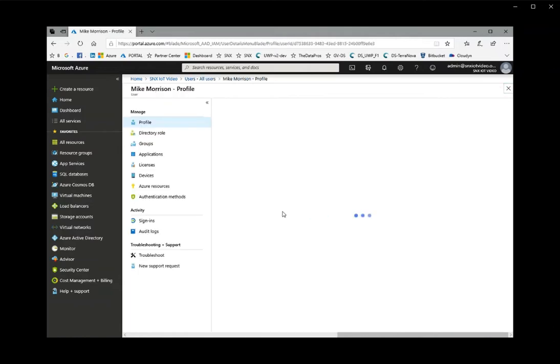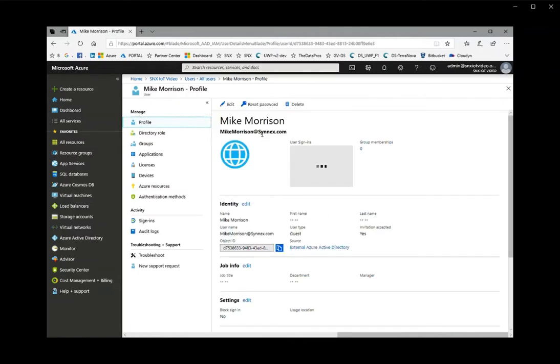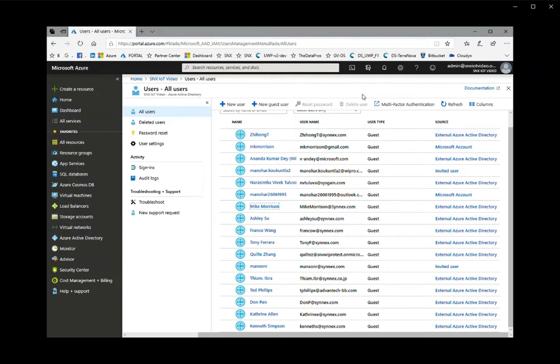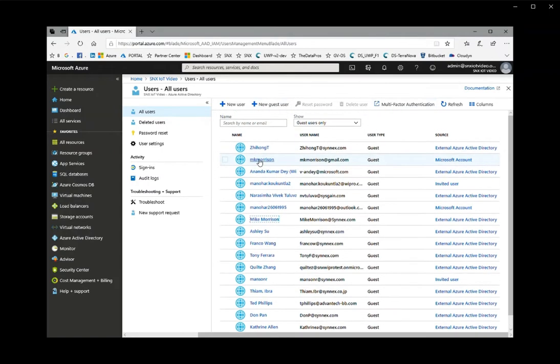I have a number of guest users in here because we set it up with different vendors and partners and stuff to do things. And there's my Microsoft at Synnex account. And so I was set up as a global admin on here. Because it's a guest account, it's not a member of this Active Directory domain, the MFA will not apply to it. Now I can click the multi-factor authentication up there in the top right and turn it on, but that's going to be a monthly charged MFA, so I'm not going to do that.